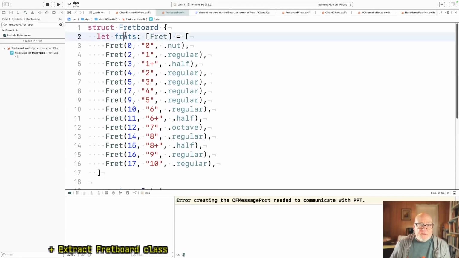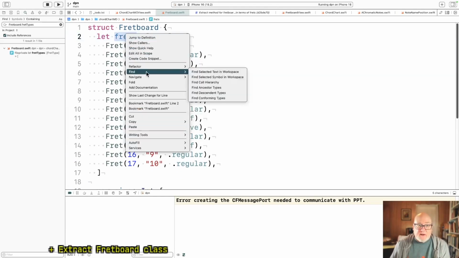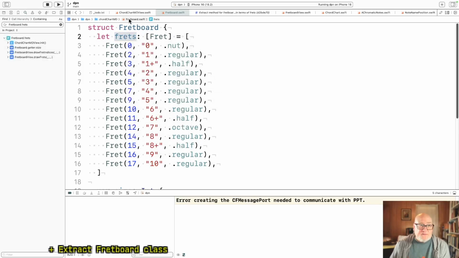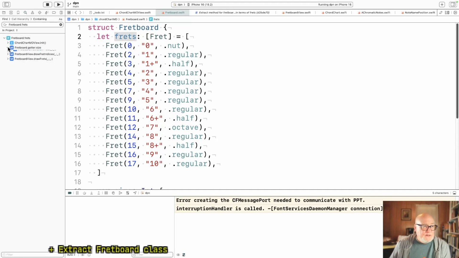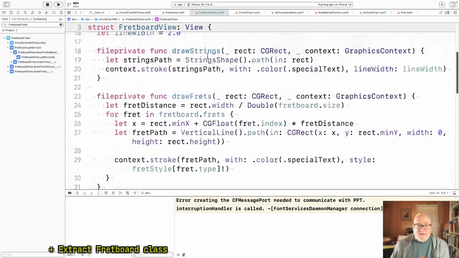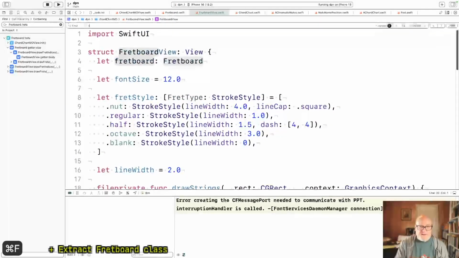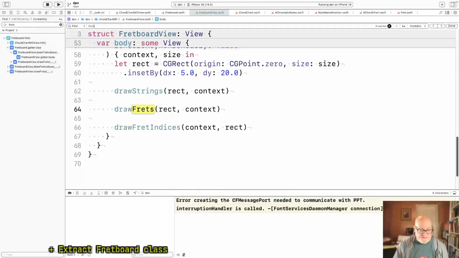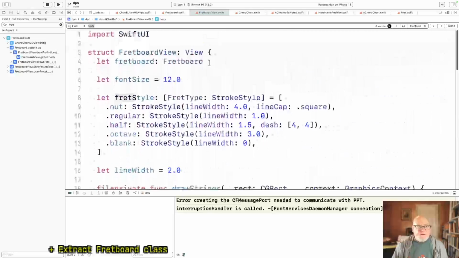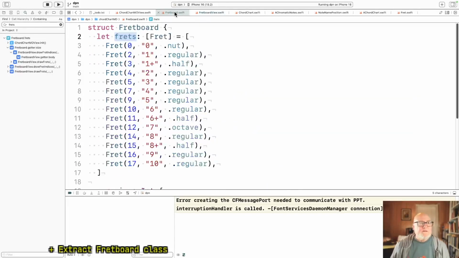I don't know, when we do with frets, what are we doing? Whoops. Well, that works. I wish you'd expand them all for me, but okay. Let's find usages of frets. That's not right. Where were we? Wasn't it fretboard view?